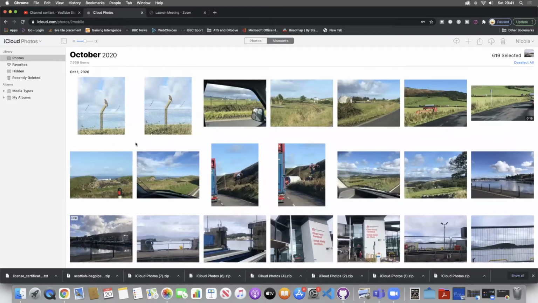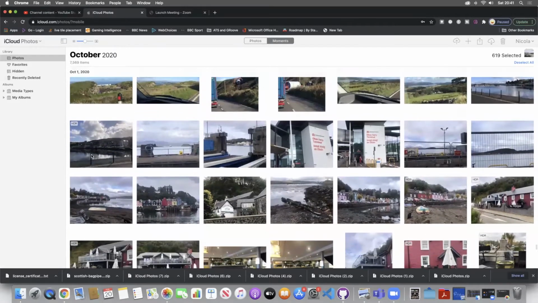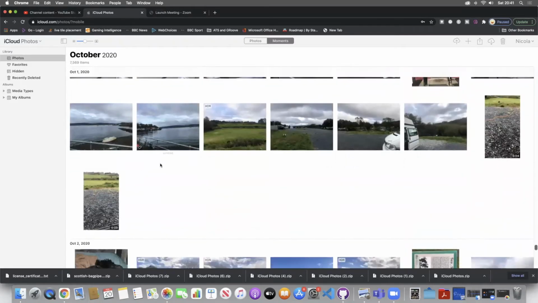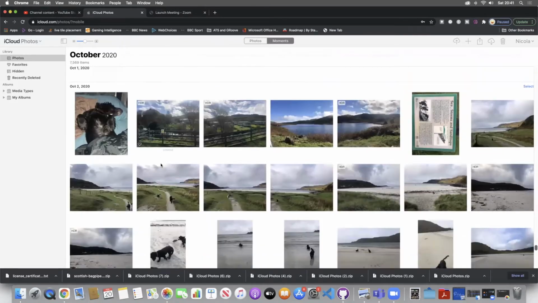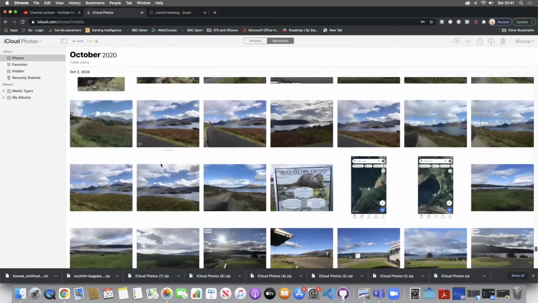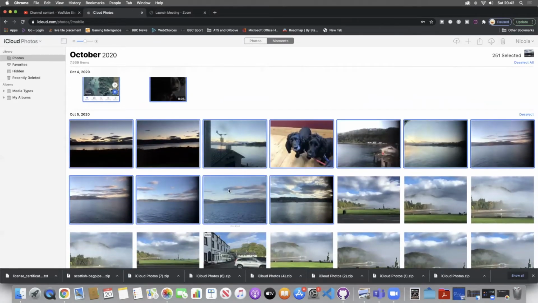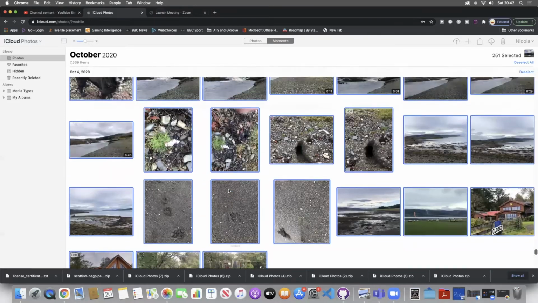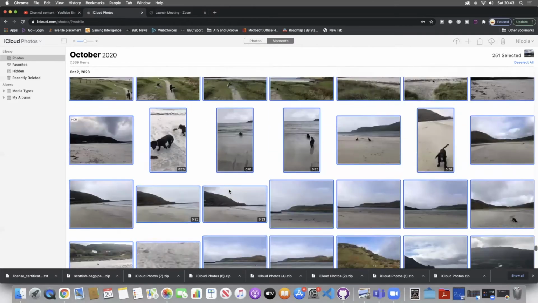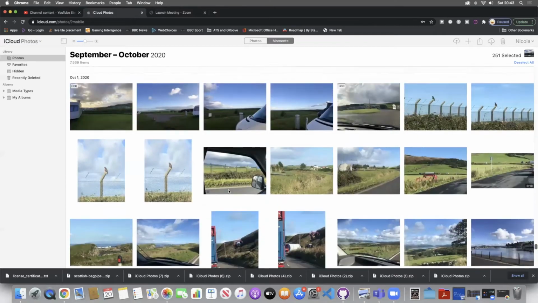You go into your iCloud, you select the pictures that you want to copy. There we go. And I'm doing Mull, which is a beautiful little island. I've got thousands of photographs of Mull. I'll come down to here. Now look how many photographs I've got here. Hundreds. Can you imagine how long that would take? I've got videos here as well. This is amazing. Watch this.